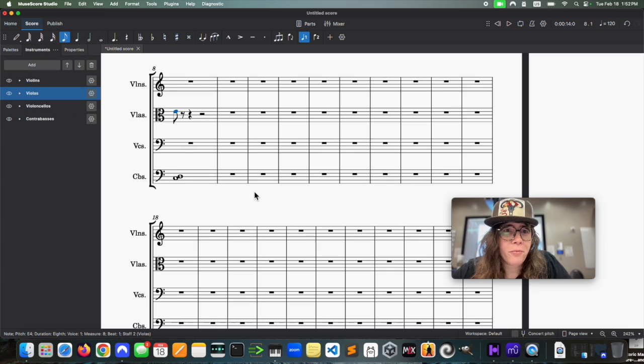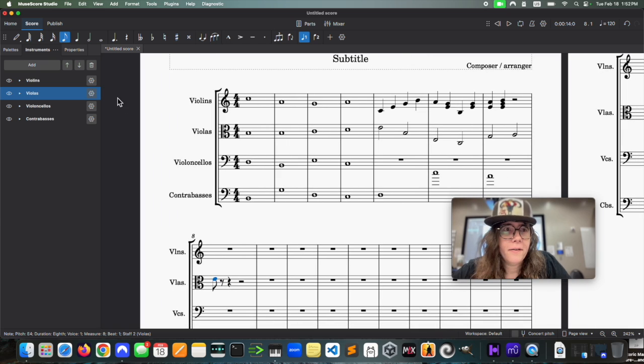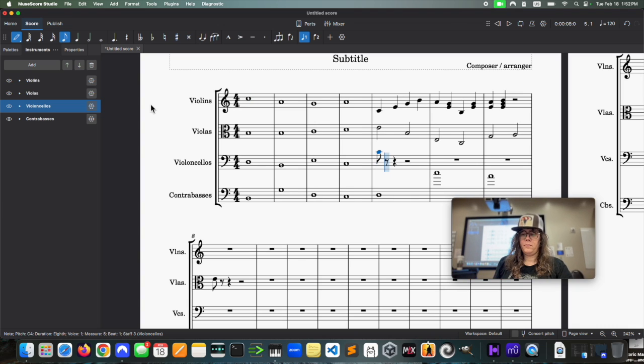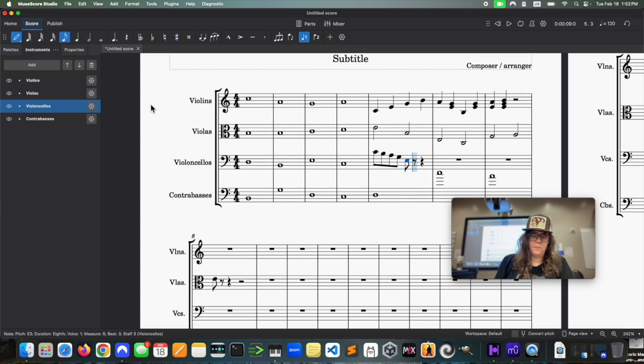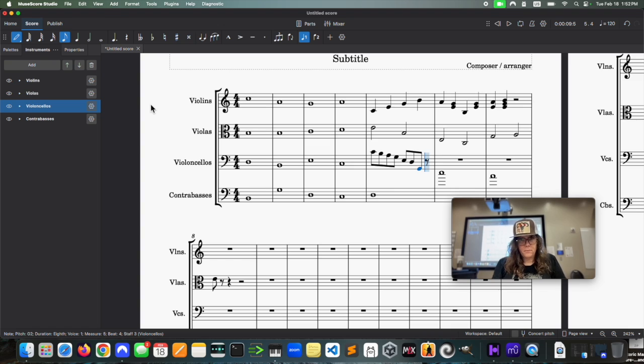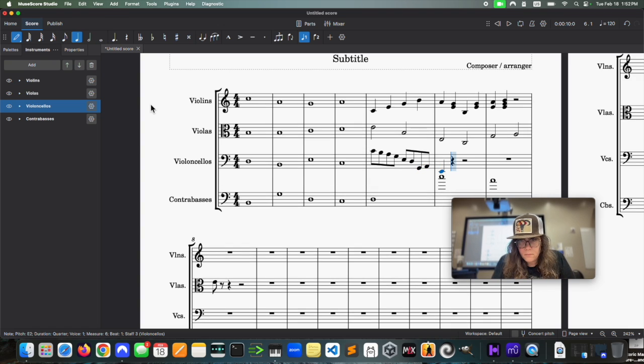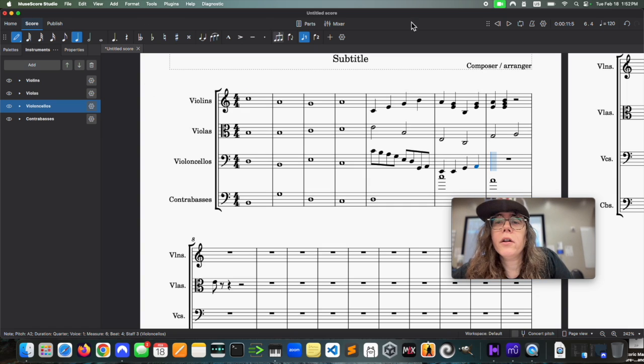Let's do eighth notes, running eighth notes. I want to go here. Running eighth notes. Boom. Fine. Let's hear it. Rock and roll.